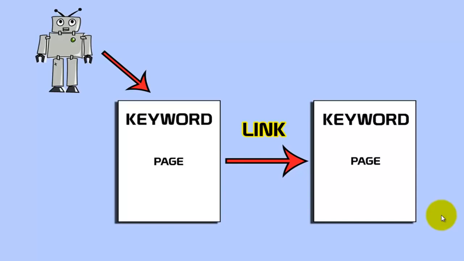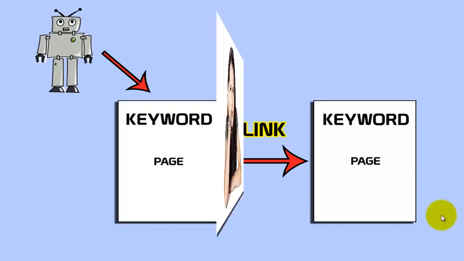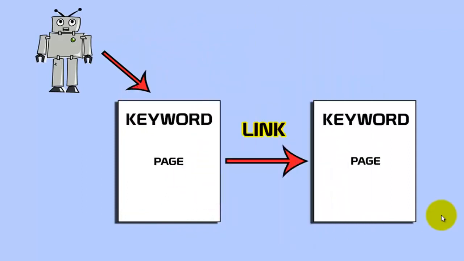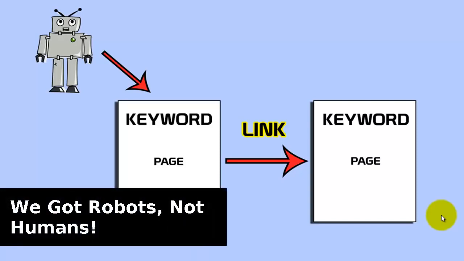Because that would be very time consuming. It would be very monotonous because every single day new websites are appearing, older websites are updating their content, publishing new content. So it would be nearly impossible for people to perform all of that work. What we have is robots, or you can also call them crawlers.